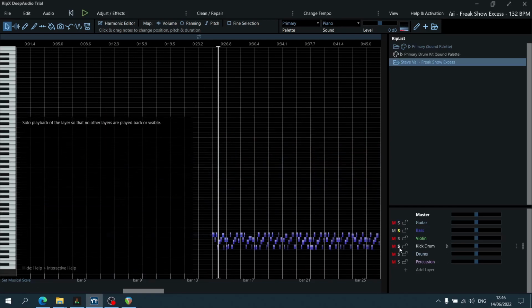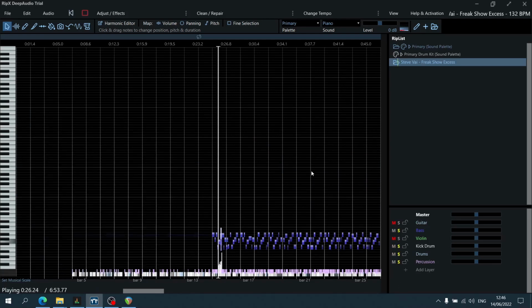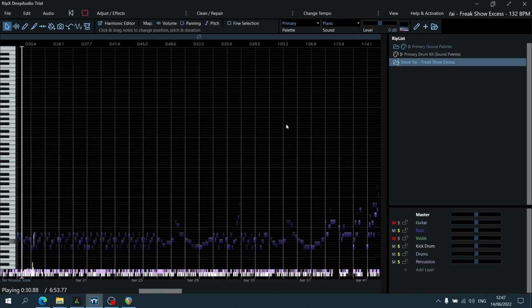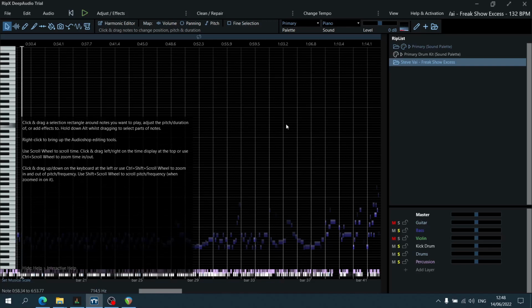So we have that, but what I want to do is just practice without that. So I can just drag there and I have my guitar plugged in. And let's see what happens. Okay, so as you could hear, that's a bit sloppy.